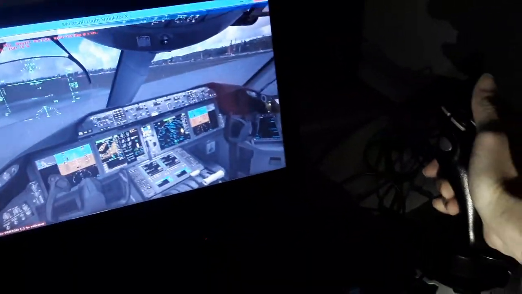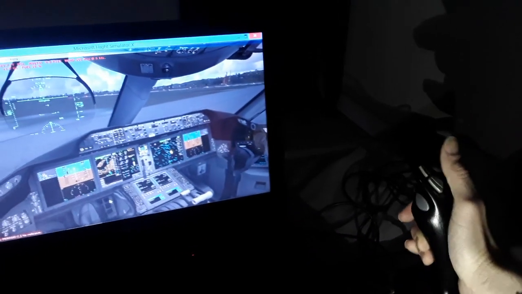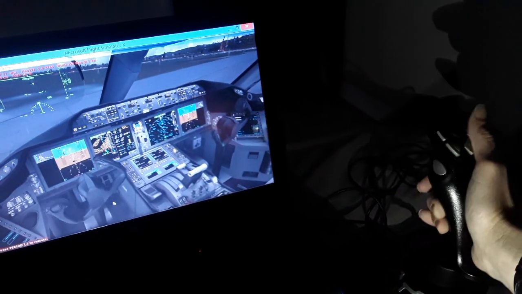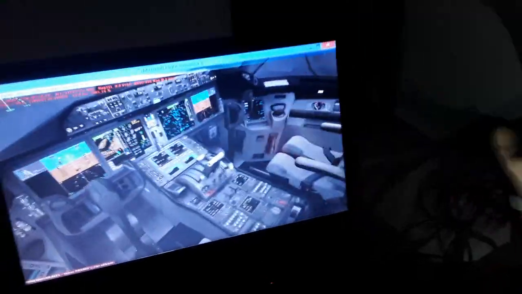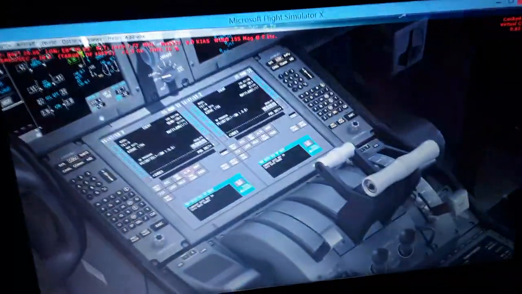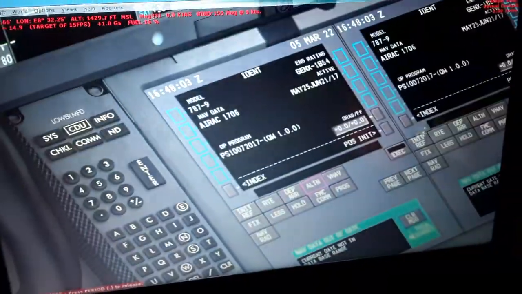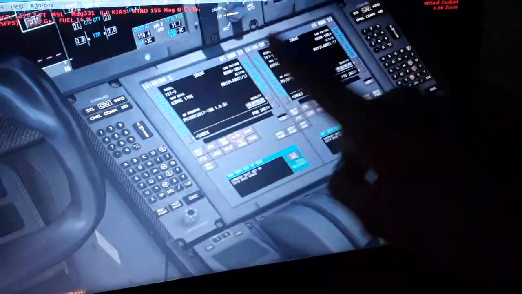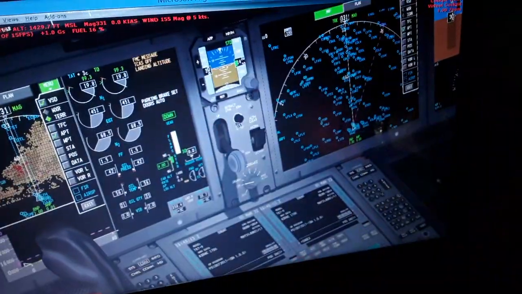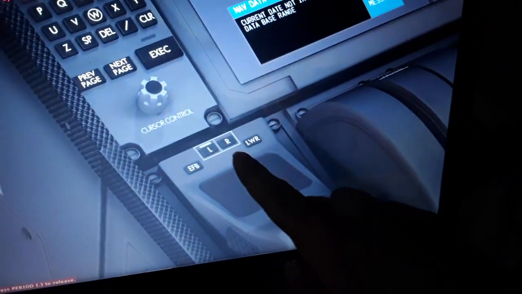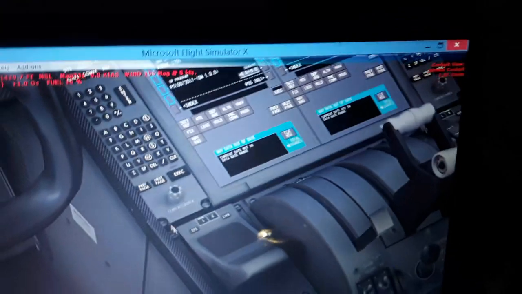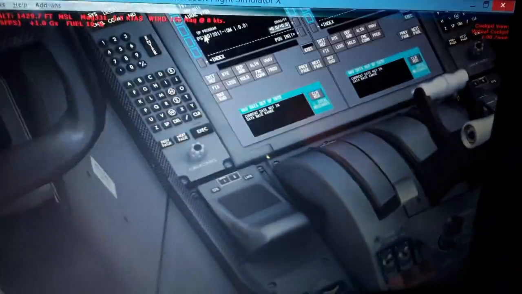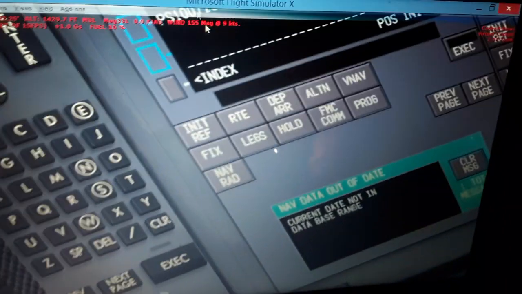good lighting view. So you can see I use the side stick for climbing, for descent, making turns left and right, the ailerons and the spoilers, the rudder pedals. We can use also the flight management computer later to create the flight plan. So I will input many data here and I create a route. You can see the keyboard, also the touch screen of the flight management computer of the Boeing 787, both sides, the captain, the first officer, also the mouse pad here. We can use for the cursor, so you'll see the mouse pad. It will appear here the selection we do with purple when we press something like a switch here.